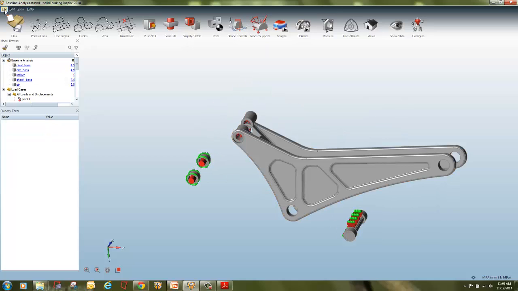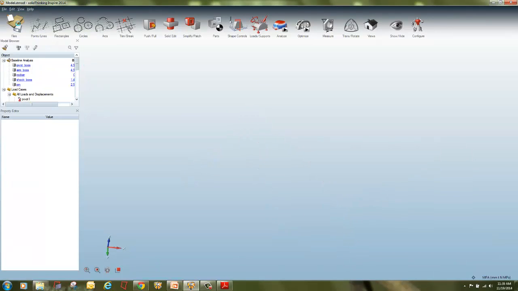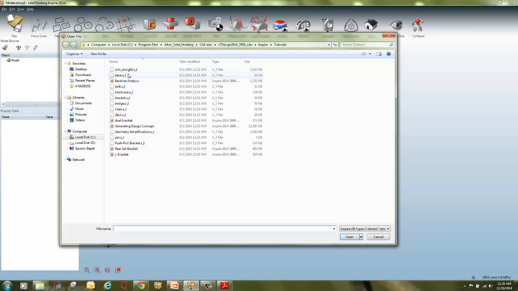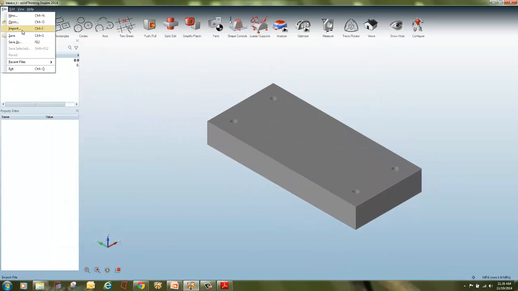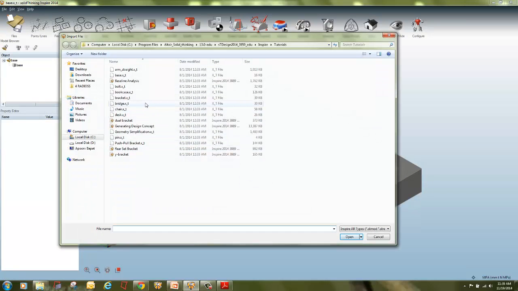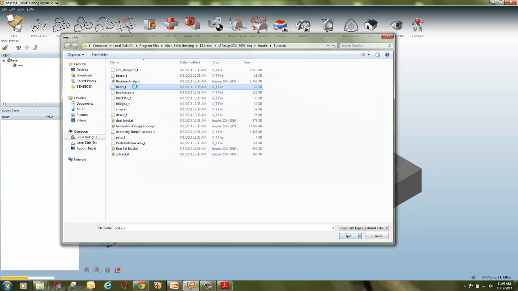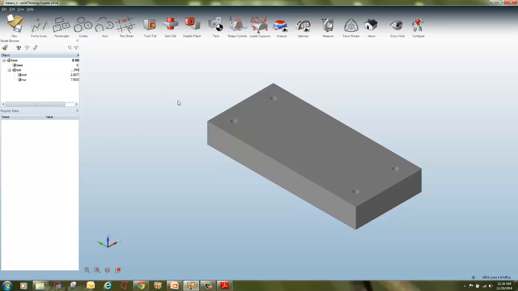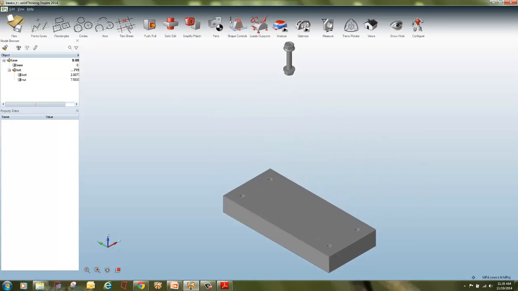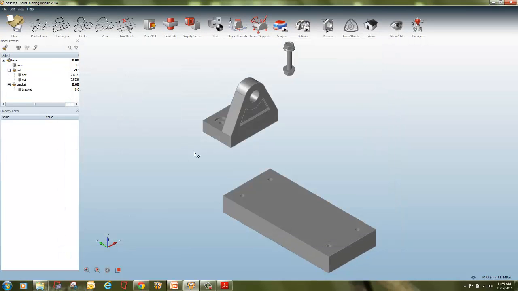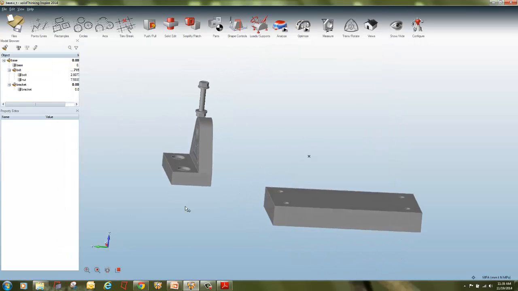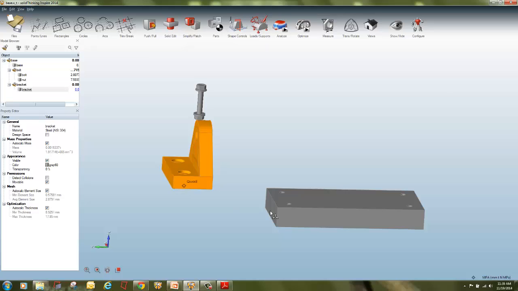Also, I can create a new file and import, and again I will import one more. So with the snapping points I can select this object's end, and with this end I can fit it.